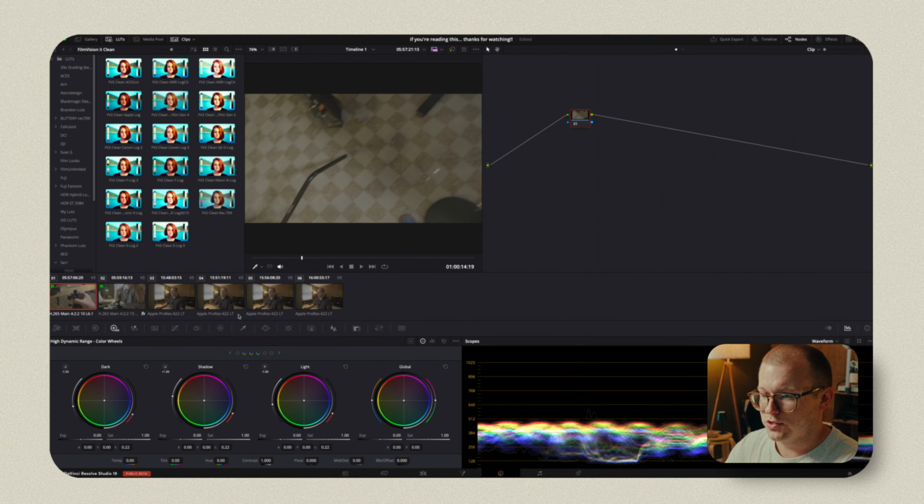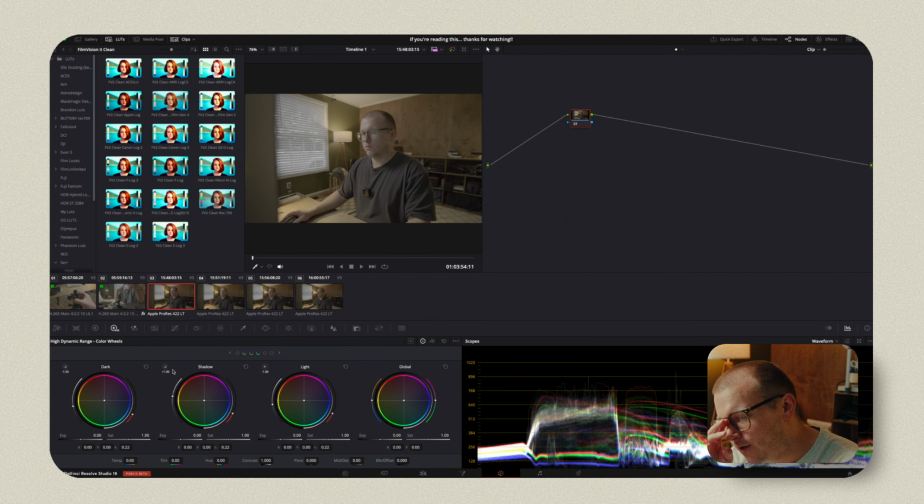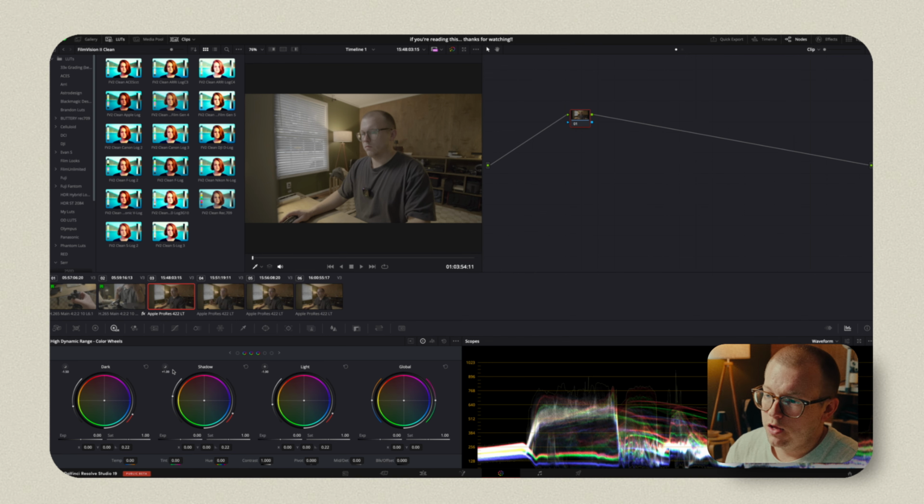Now the color page. I'm not going to go through every single thing you need to know about color grading in DaVinci Resolve because there is an insane amount of information about it. I am going to make a how to color grade for beginners video, so let me know if you have any questions you want me to put in that video. But today we're just going to talk about the simple pieces of the color page.